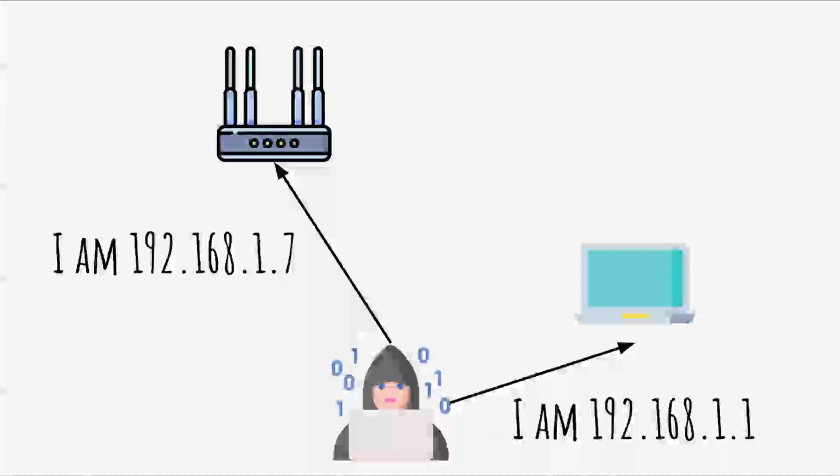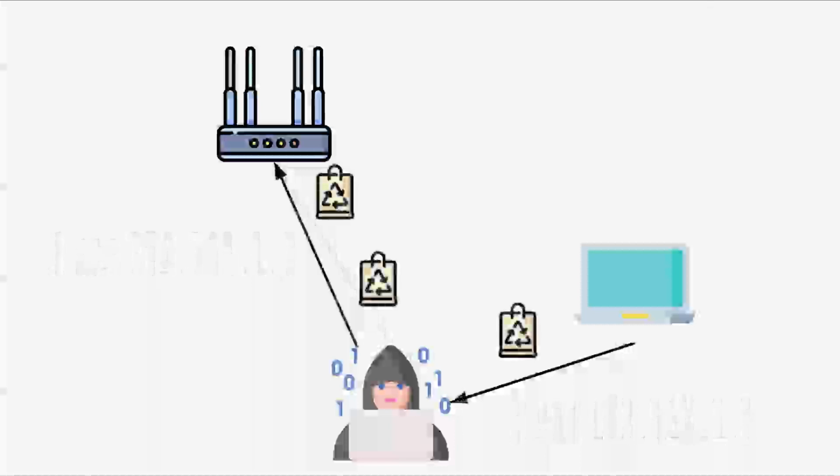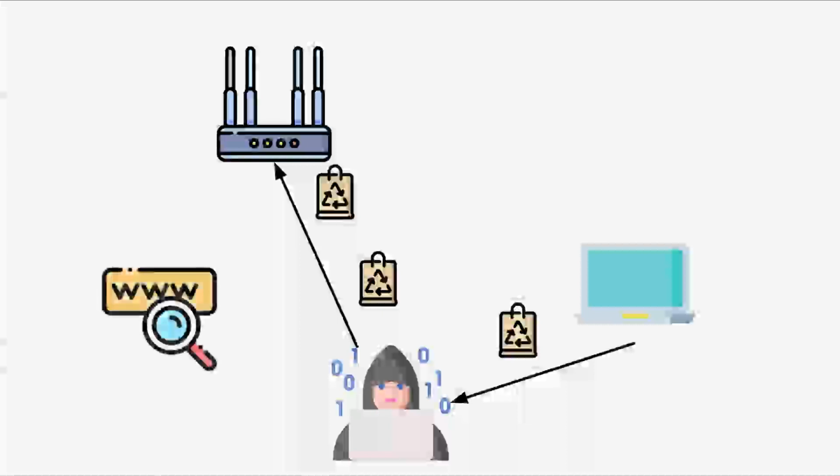Their ARP tables would then generate these entries, and from this point all the packets that the victim machine is sending would go to the attacker's machine, who would then be able to inspect them and see all the data that is not encrypted in plain text. Same goes for traffic that is going to the target machine. Now, this can be done by an attacker who is targeting 1, 2, or all the devices on the network. It's completely his or her choice.